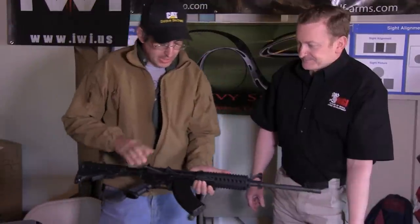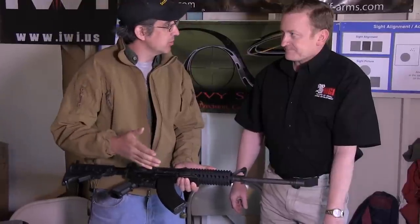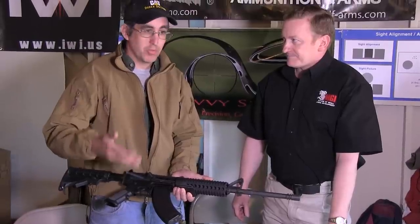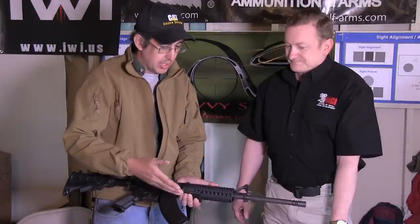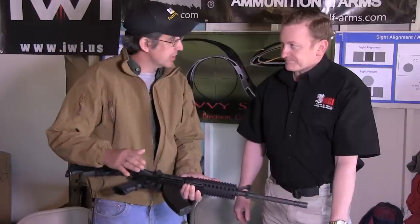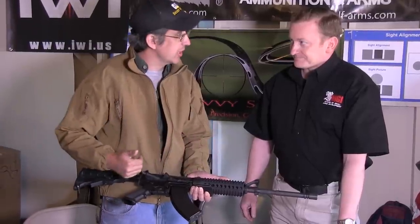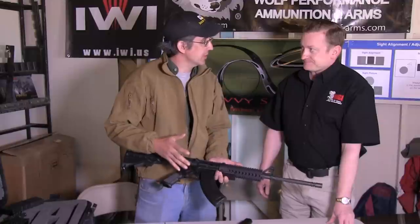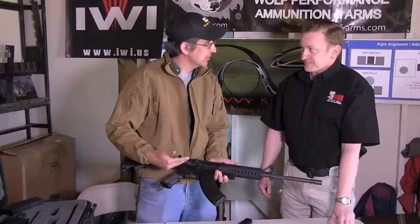You could put a standard AR-15 style magwell on it and swap between .22 Long Rifle, .223, .300 Blackout, 6.5 Grendel, 6.8 SPC, .458 SOCOM, and .50 Beowulf by swapping the barrel and bolt. If you wanted to change to a pistol caliber or 7.62x39, you'd switch to a different magwell. It's all plug and play, and the rest of the parts are all standard AR-15 OEM parts. It truly is that simple, and it isn't cost prohibitive — the suggested retail is $1,299, and you can also buy the individual parts separately.